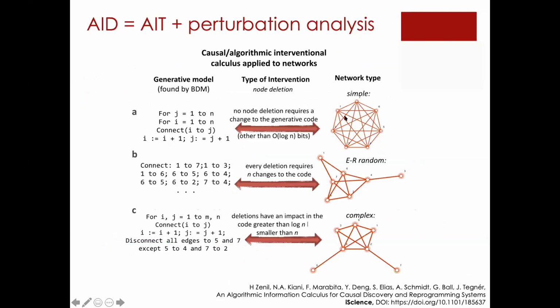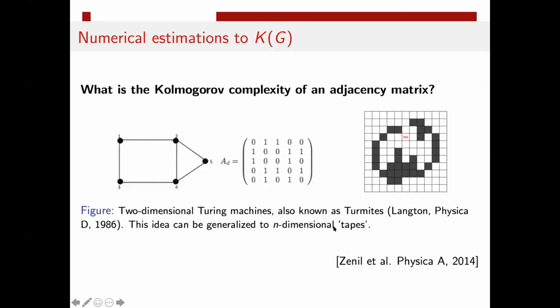So you can explain this one with a very short computer program. And actually this computer program basically explains all the complete graphs, not only this one. But if you keep adding more nodes, basically it's the same computer program, right? And with a random graph, then, as I said, because you have to specify every link, then it grows by the number of links. And we know that complex networks basically are between these 2 cases. And the program size is exactly between these 2 cases. And then when you perform perturbations, then you can do all sorts of things.